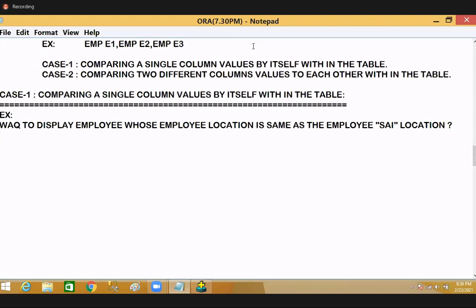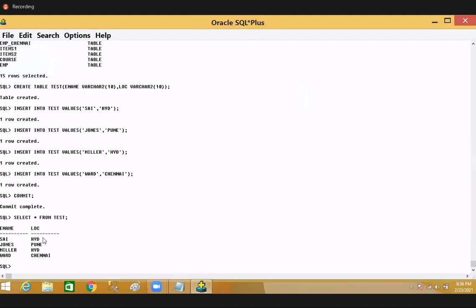So how to get that information? In this case, I need to use a self-join mechanism. Let me write it, guys. Select star from test T1, test T2.